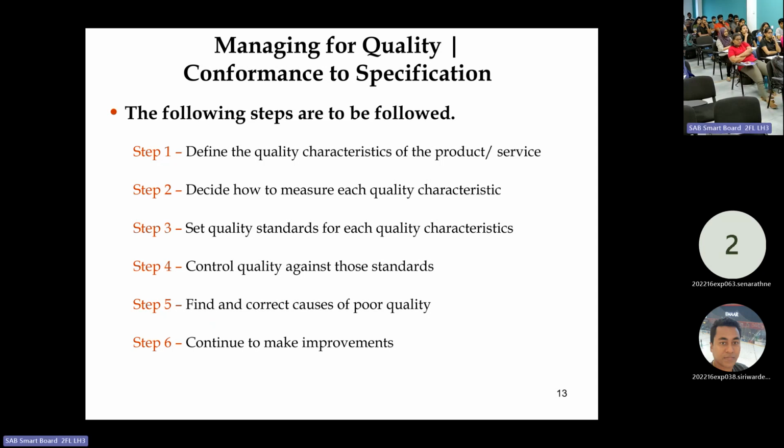Let me take an audit firm. This is challenging, right? It's a service firm. But these are basically used in manufacturing, sure. But since you all are from the accounting profession, let me take an audit firm and try to help you understand this. From where to begin? We need to define the quality characteristics of the service.